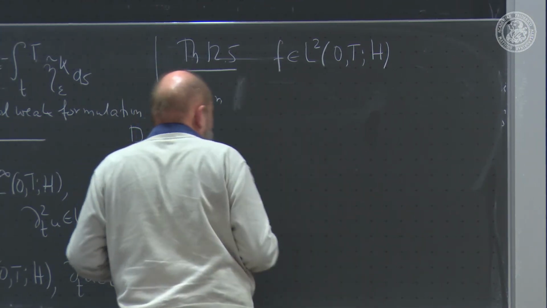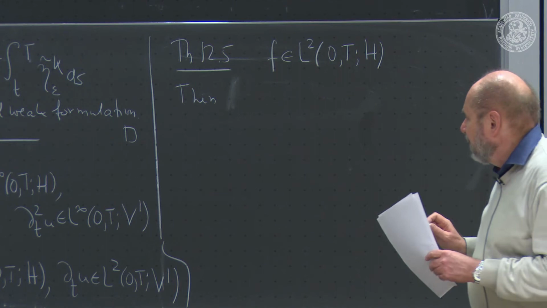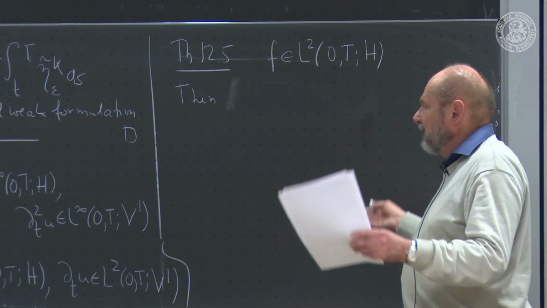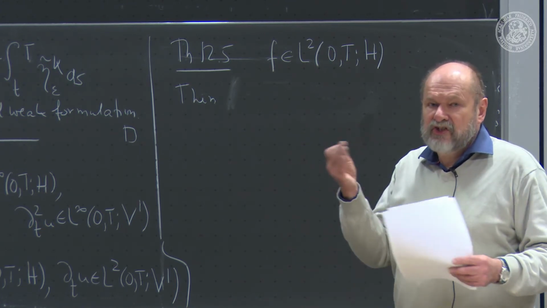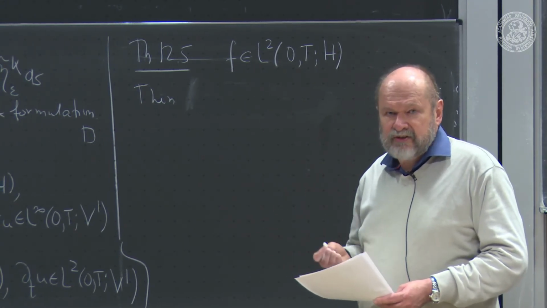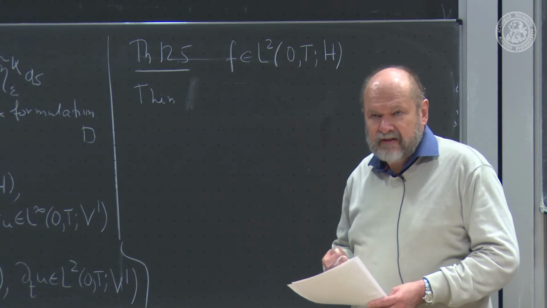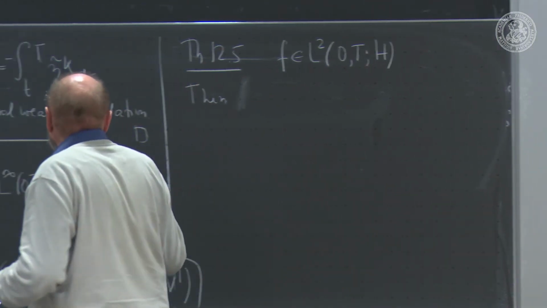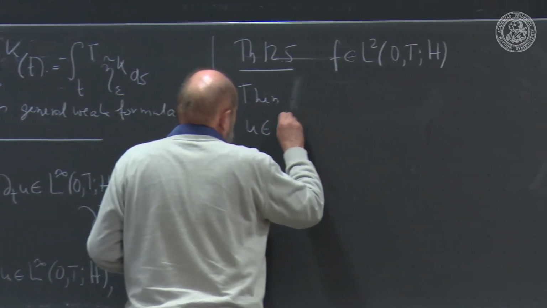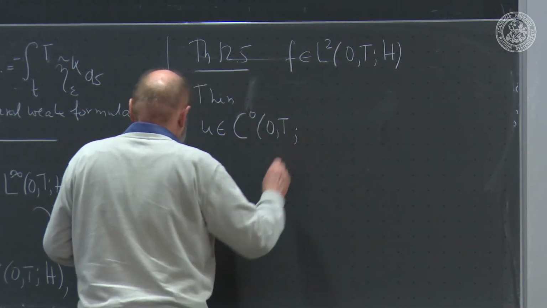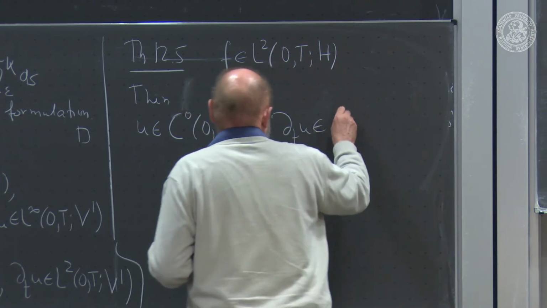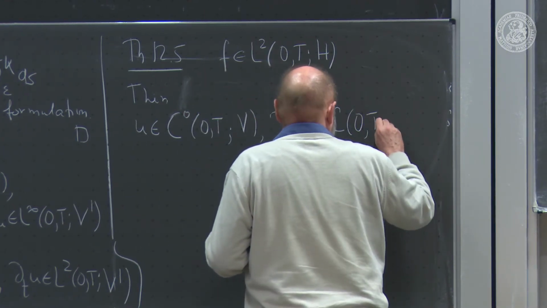This holds true in general. If we now say one of those integrable functions is a continuous function, it always means, of course, in the equivalence class there is a continuous function. So we can change the function on a set of measure 0, getting a continuous representative of the class. That's a general interpretation independent of the specific situation. So in this sense, we now know this u is a continuous function on [0,T] with values in V, and the time derivative is a continuous function with values in H.